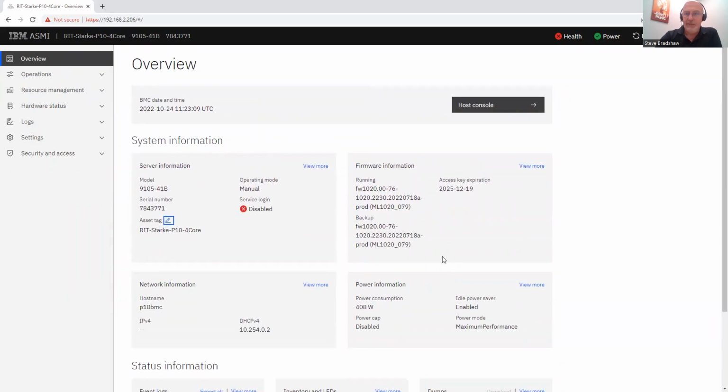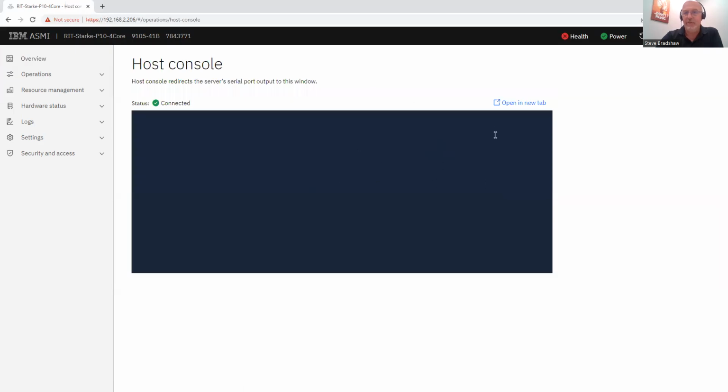We can also see at the top here that power is switched on, and there's a health indicator. More on that in a second. This host console you see here, don't get excited if you're an IBM i person. That is not the IBM i one. That is the redirect of the serial connection out the back there. So our AIX brethren, I suspect, will be happier about that. But we're going to focus and take our first look at this interface.